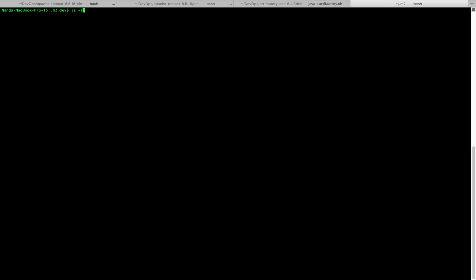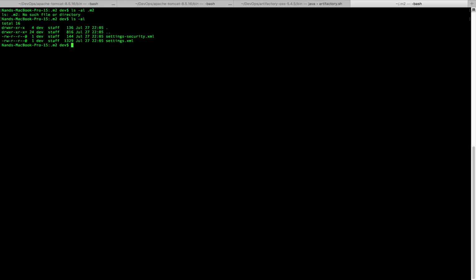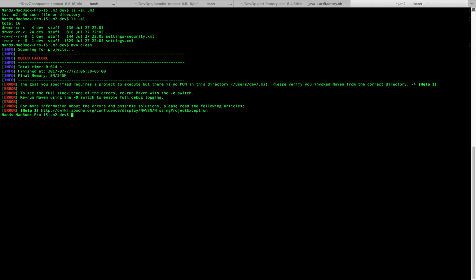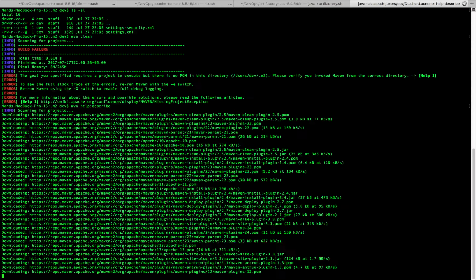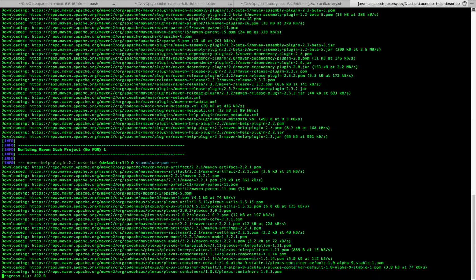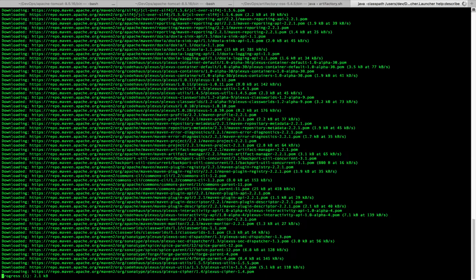And let's double check. I think I'm already in here. So I'm just going to make sure, and do a Maven clean. Let's see what it does. So nothing. Let me try one more command here that will fail, which I know is going to fail, but it's going to start downloading some of the common dependencies that I need.